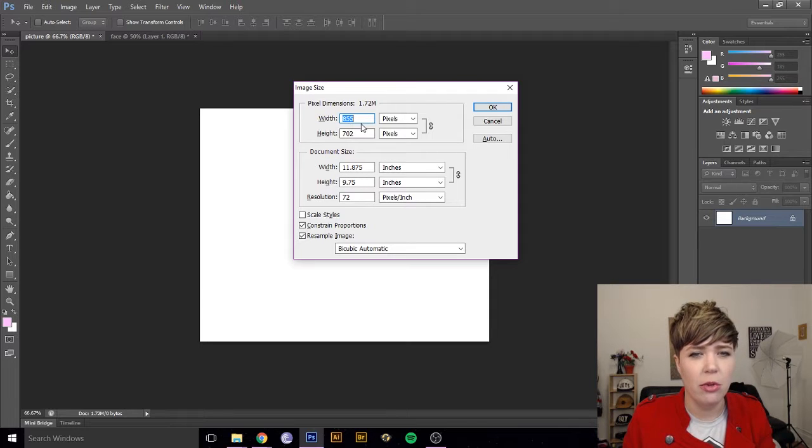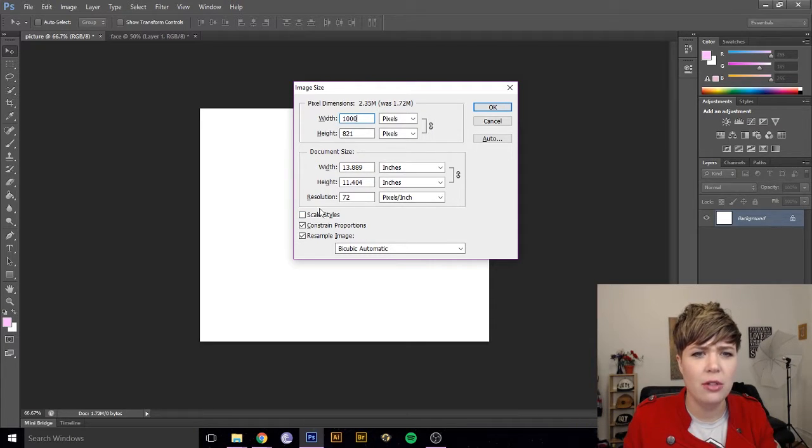If you're working with really big files, like say 3000 width or something, say you're making something really big, you're going to have a higher weight to your files at the end of the day, and it'll tell you what the older version was, 1.72. So I don't really want to make something that big right now, so we're just going to put it back.